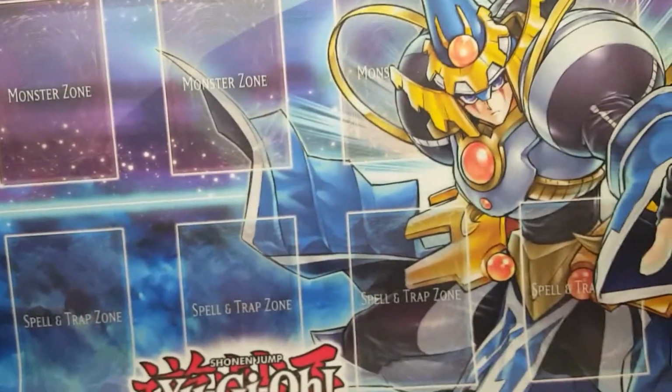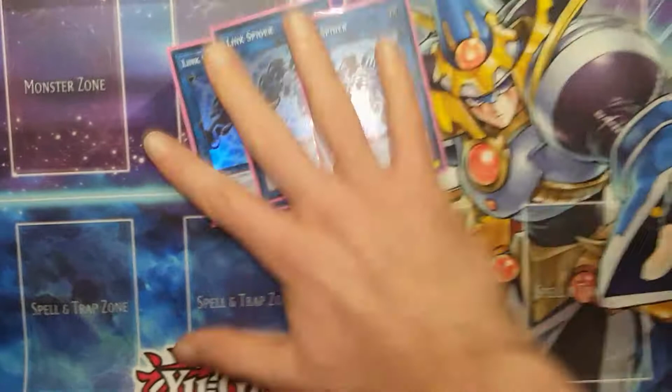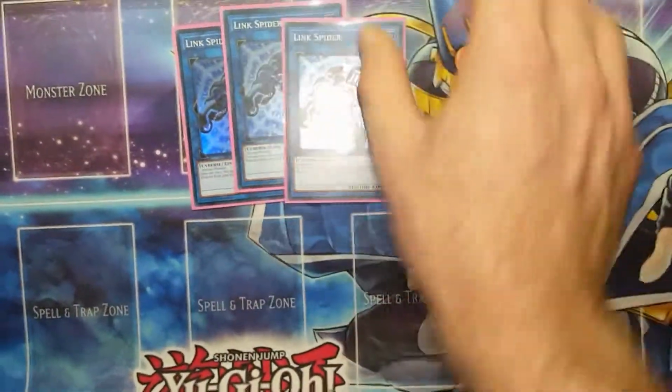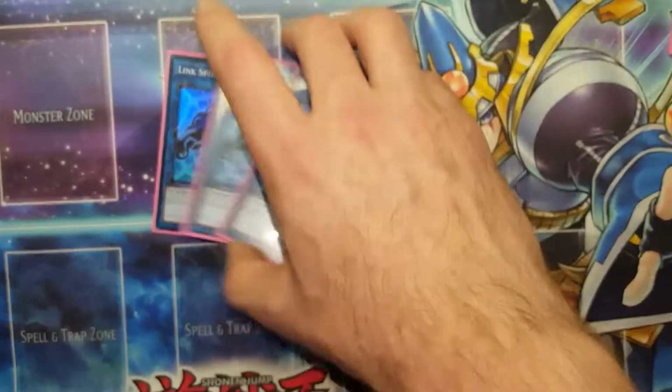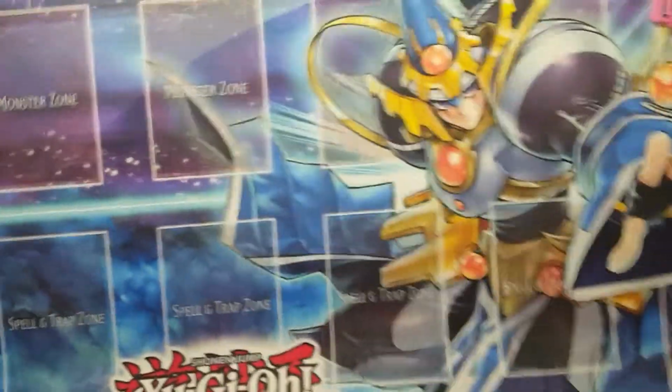And moving on to the extra deck, we're playing 3 Link Spider. We're playing normal monsters in the deck. It just becomes very useful for that. And you can easily summon it using the token from Ancient Gear Catapult. So that's why we're playing 3 of this.